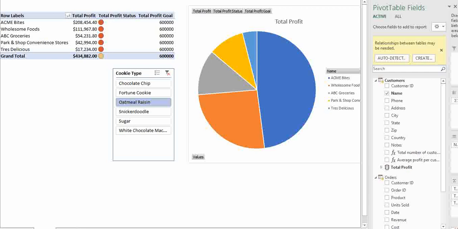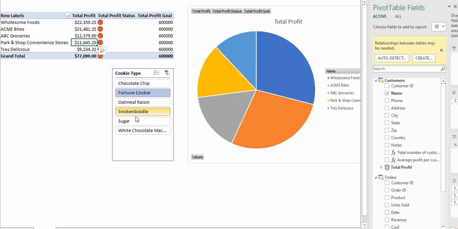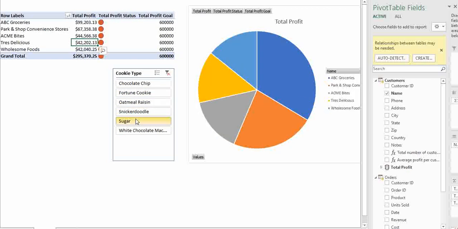I'm your presenter Lloyd Kalasa, and today I want to show you how you can use Power Pivot to analyze your data and get insights. As you can see, I have the pie chart there. You may be wondering, how did this man arrive at this point? How did he get that? If I click in there, I can choose fortune, and it can change. Come to sugar, it is going to change for that because that's what I want to see. So Power Pivot allows you to analyze data and also get some insights from your data.